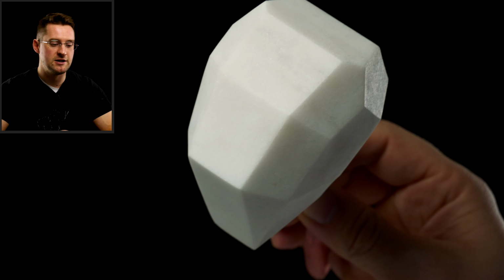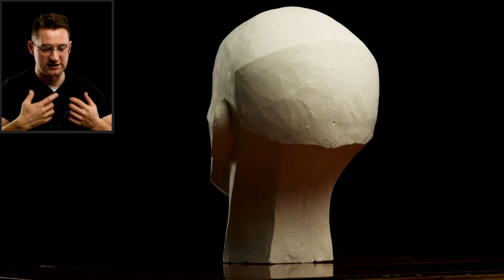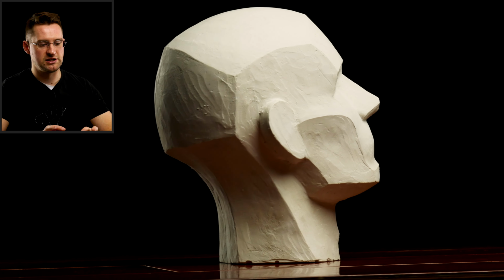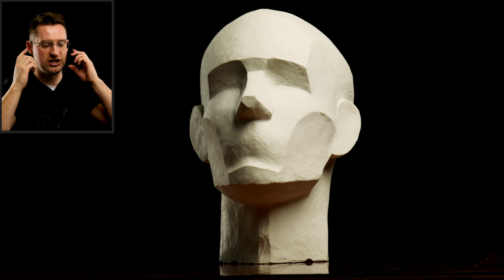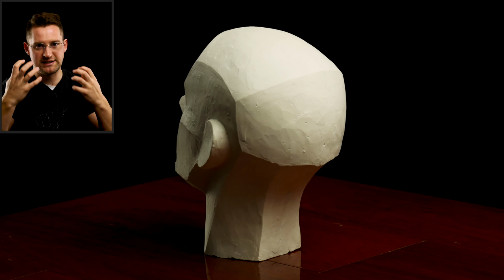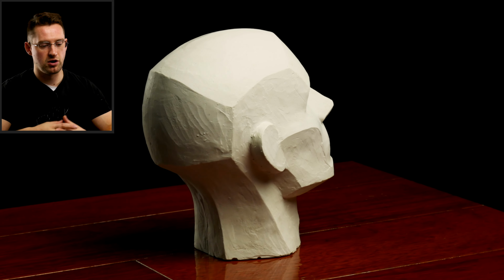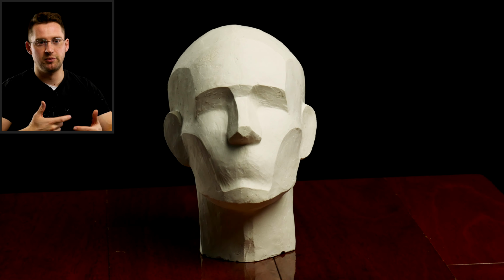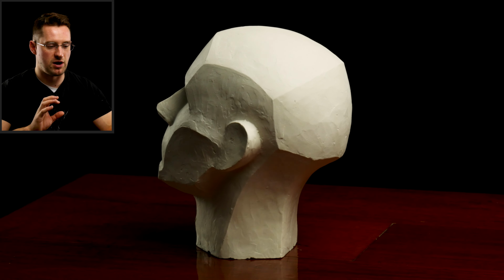This one is another assignment from the portrait sculpting course where we did a simplification of the head. This is what I refer to as the secondary forms. So you can see an indication of the brow ridge, the nose, the mound of the mouth, the chin, and the ears, but all of those have been simplified to their most basic form. And I've done a little bit of line work, like with the cheeks that kind of swoops down towards the mouth, just to try to give a little bit more information. When I'm referring to the secondary forms of the head, this is kind of what I'm talking about.